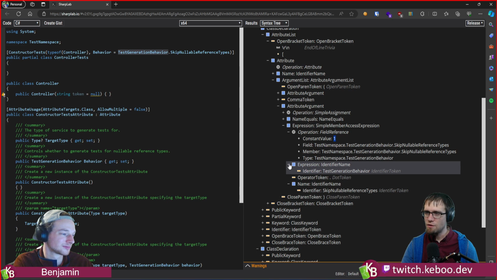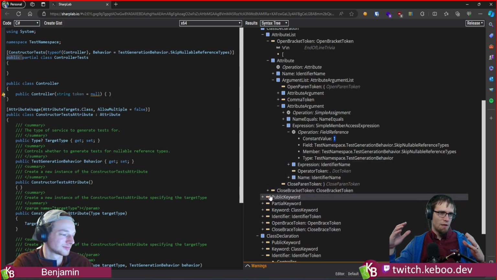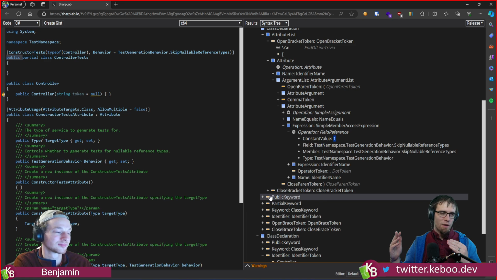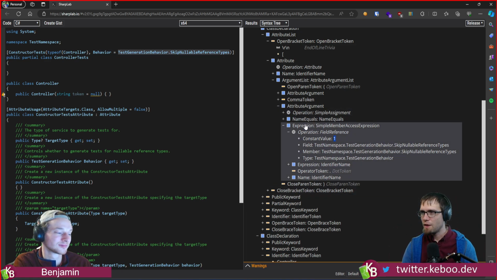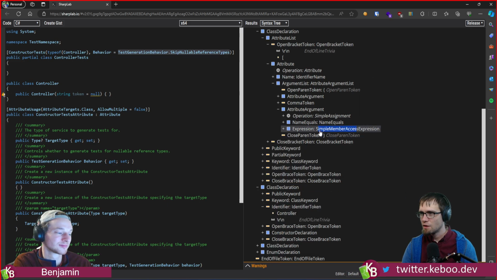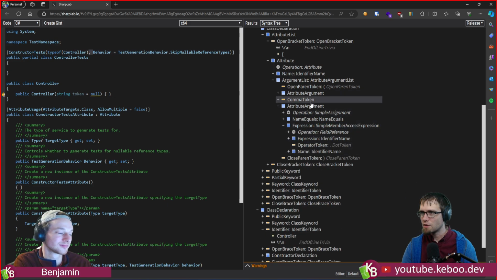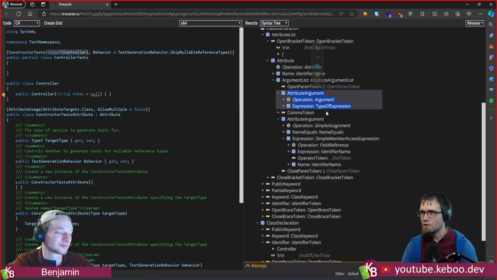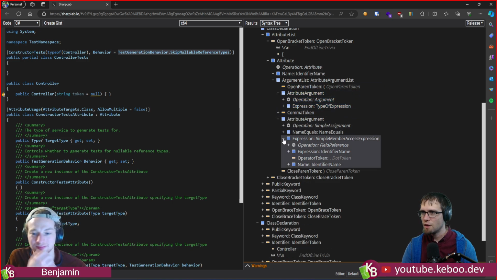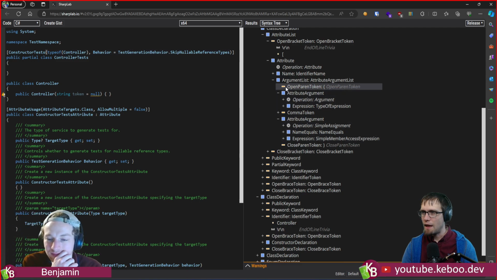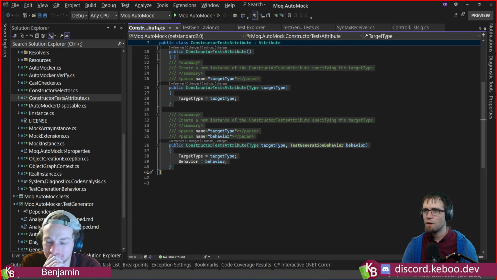Because in this case, one of the nice parts, because we're shipping the generator with the library, is we can make the assumption that those two things are going to be in sync. If they weren't going to be in sync, who knows? World goes crazy. But I think what we can do here is just this. So we can parse, because this one here, you'll note, was attribute argument operation type of expression, and I think we want simple member access expression is a much better one.